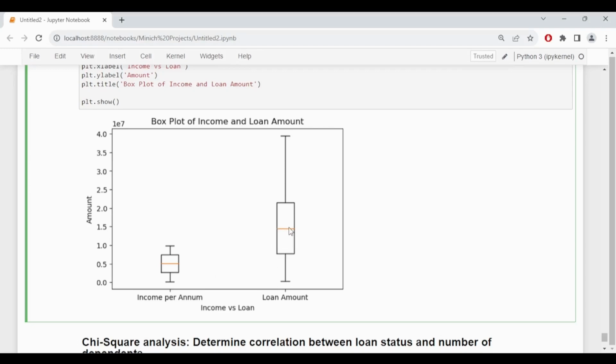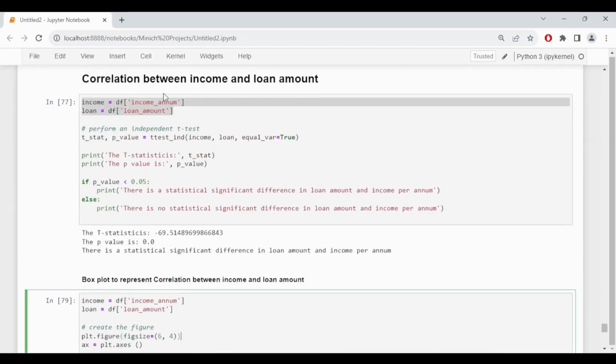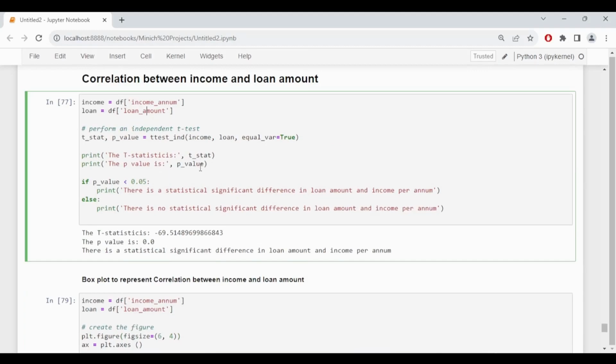And the median line, the line that you are seeing crossing the boxes, they're also significantly apart. So with this chart, you can see that there is a significant difference between income per annum and the loan amount, which is the result that we actually got when we conducted the t-test between income per annum and the loan amount.